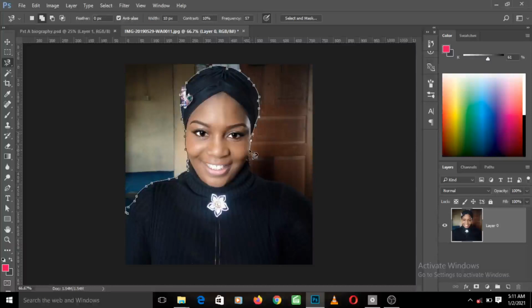You keep moving it around until you get the selected portion you are looking for. So let me just drag this down, insert a node here.